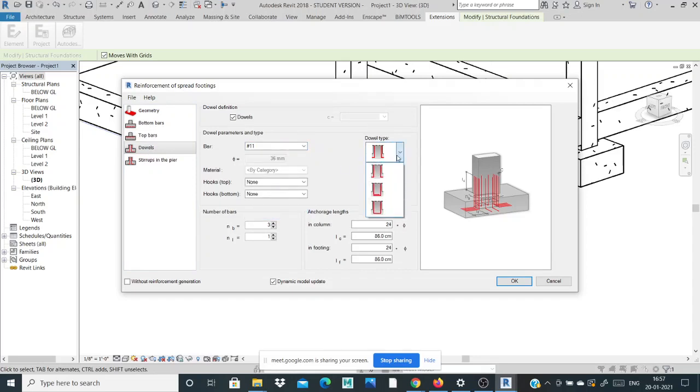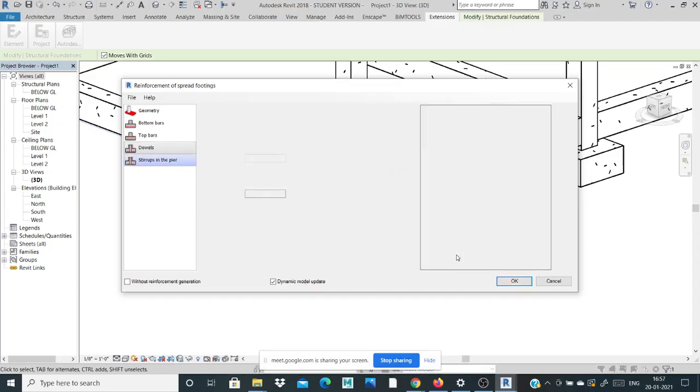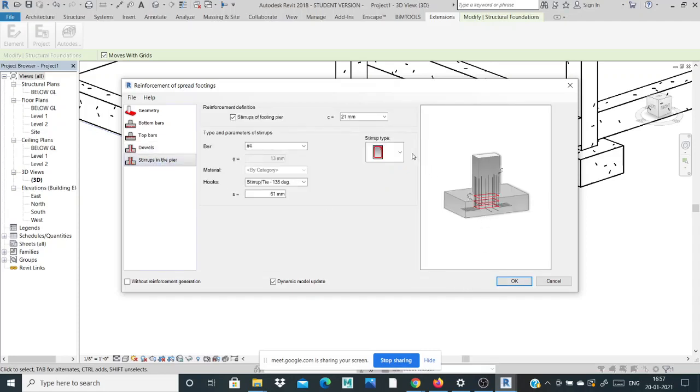Any shapes. Then this is the final shape. Then simply give OK.